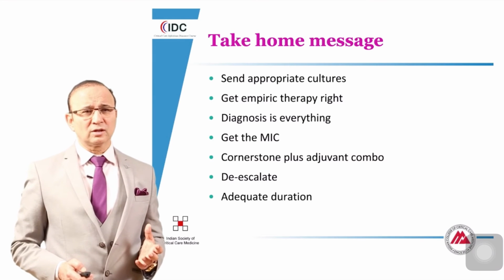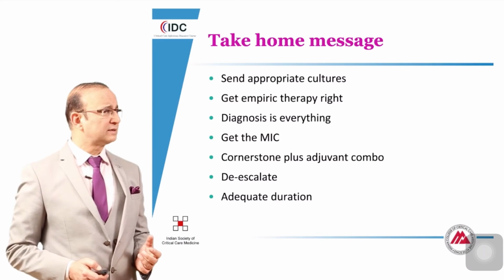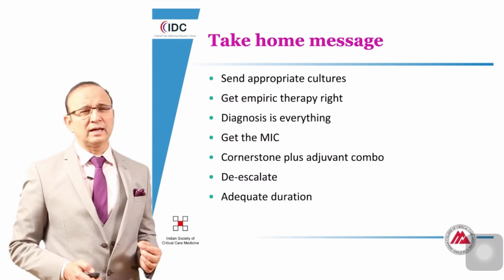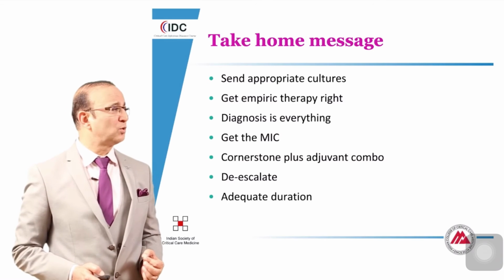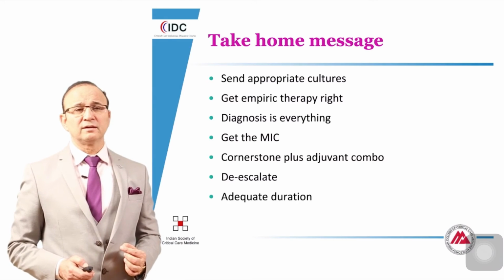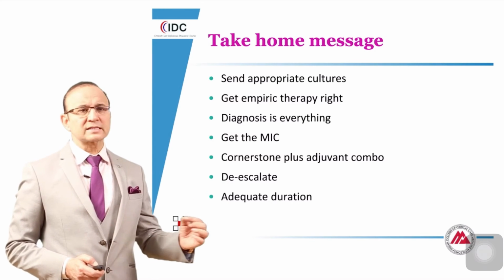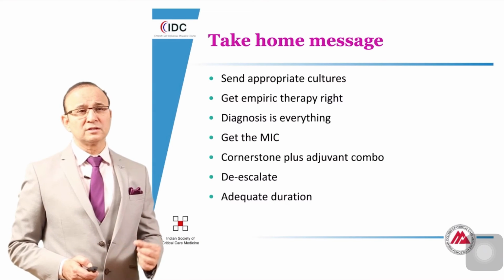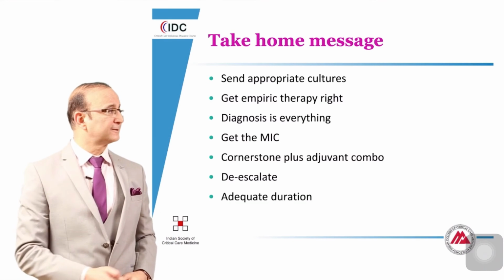So I'll end this talk: send appropriate cultures, get empiric therapy right, diagnosis is very important. Send the culture, be in touch with your lab and get the diagnosis. Always ask them to give you the MIC and the breakpoints. You need to use a cornerstone drug, which is colistin, in multi-drug resistant Acinetobacter and Pseudomonas, along with an adjuvant. De-escalate if you isolate a sensitive organism, and you should give for adequate duration. It is recommended that non-fermenters you should treat for at least 14 days.